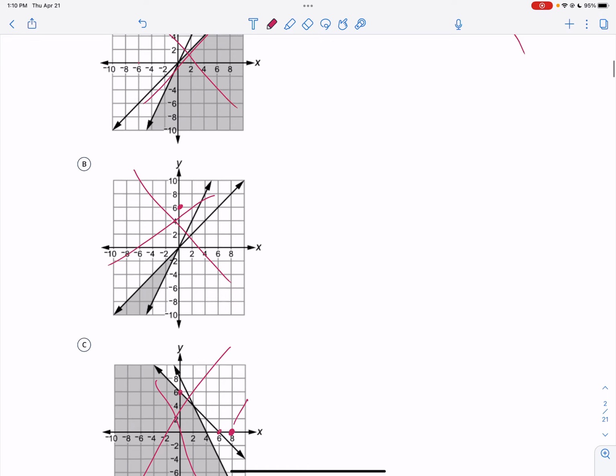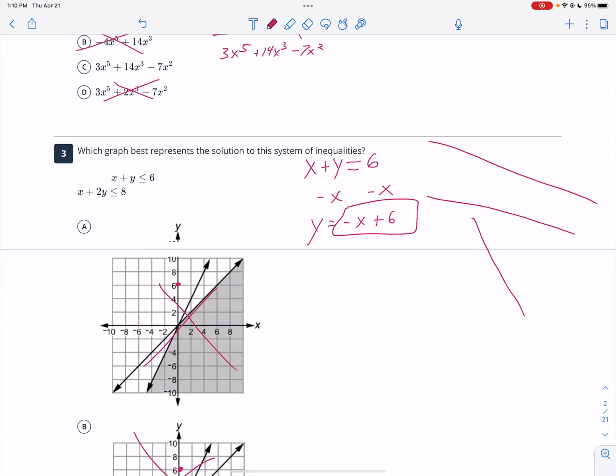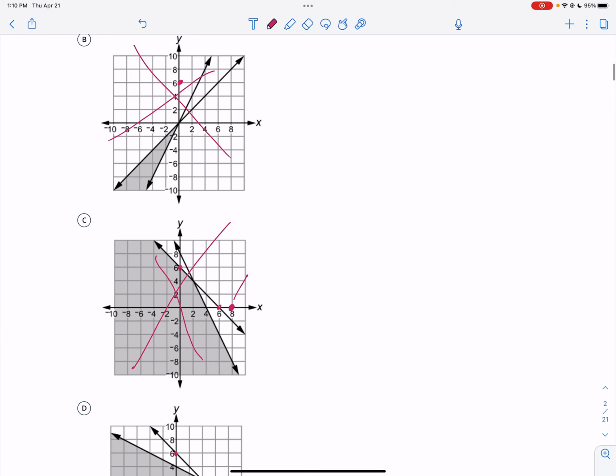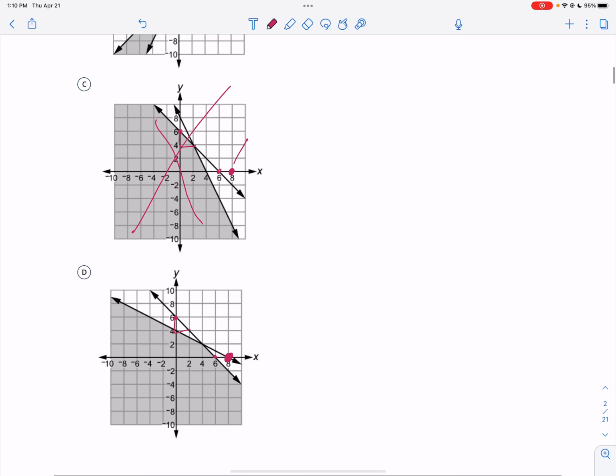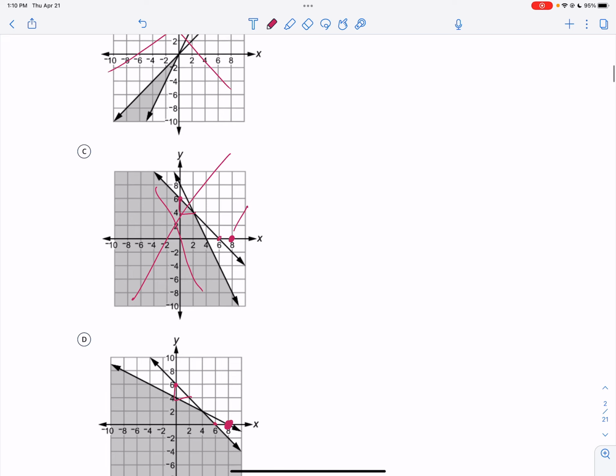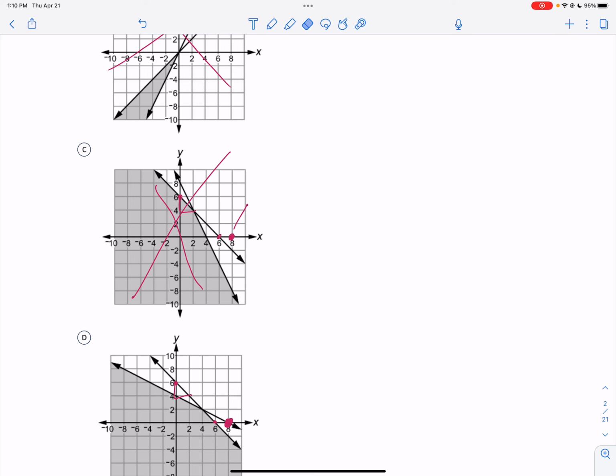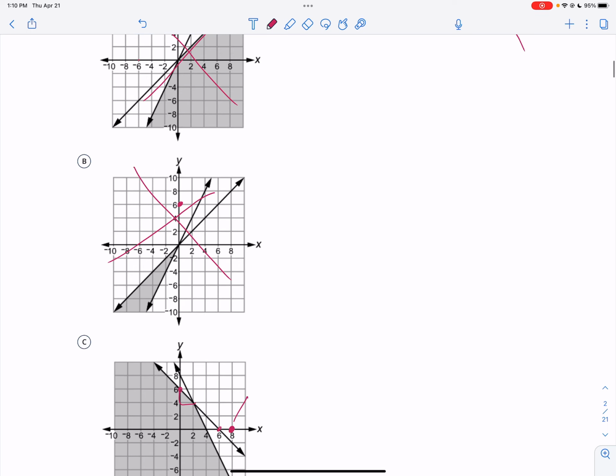So you could just analyze the slope. I've got a -1 slope on one of my lines. This C does have a -1 slope on one of the lines. I go down 1 over 1. This one also does. So I don't know which line is which in this case. So both of those work, but this strategy is before you've done any of this.